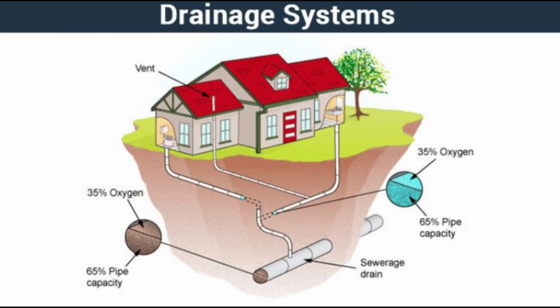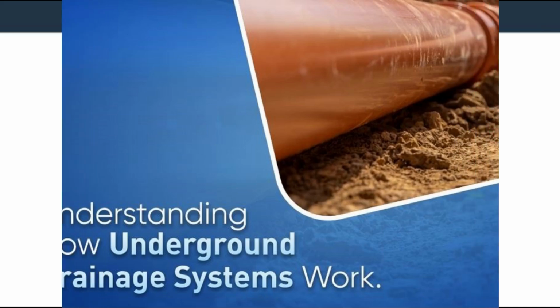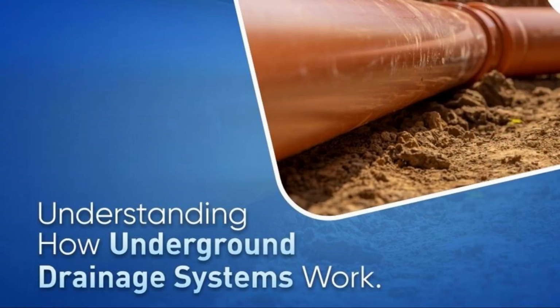Technological advancements have also improved drainage management. Modern tools such as geographic information systems, satellite imaging, and computer modeling allow engineers to analyze drainage patterns in detail and predict how systems will respond to rainfall. Smart drainage systems equipped with sensors can monitor water levels in real time and adjust flow control mechanisms accordingly. These innovations represent a shift toward more adaptive and data-driven water management strategies.